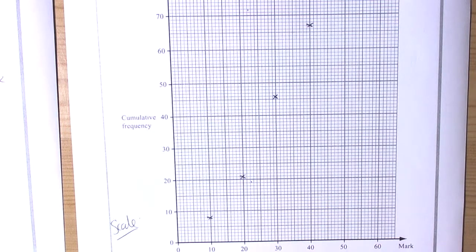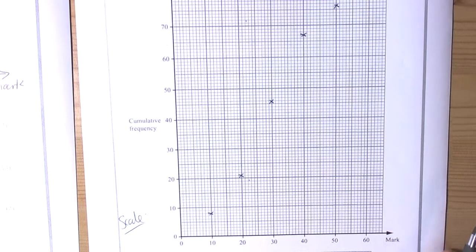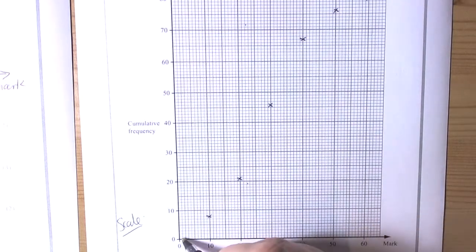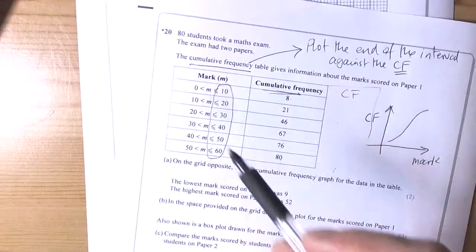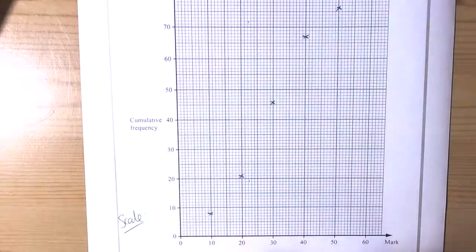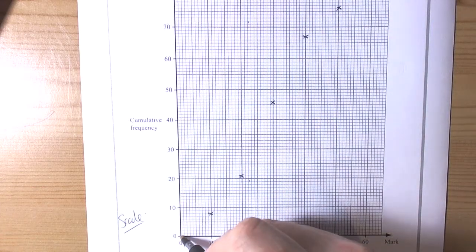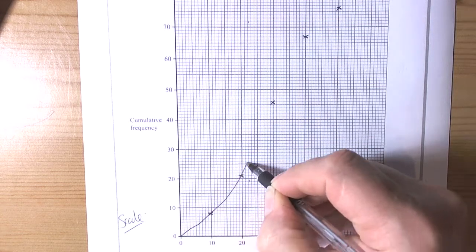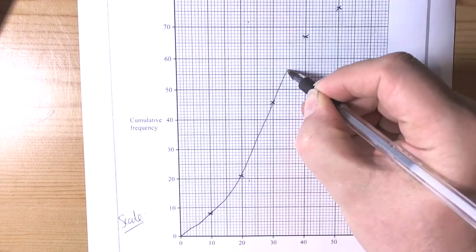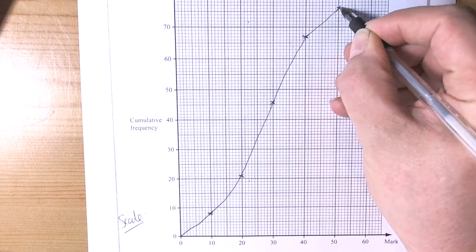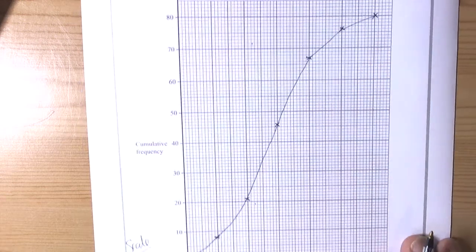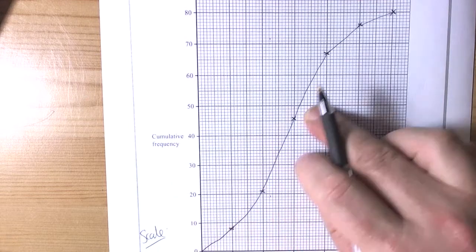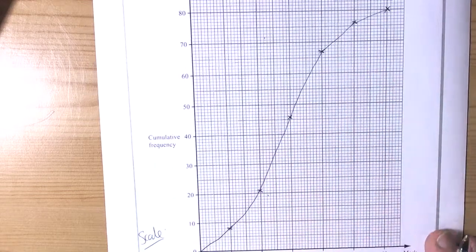Now what we've got to remember about this type of graph is that it continually goes up and up, and when you draw them you must start at the smallest of the values possible, which was 0 in this case. So we're going to start at 0, and we don't take our pen off, or you should be using black pen of course in exams now, and you must go through every cross, continually getting up and up and up. So that would be our cumulative frequency graph drawn, continually going through every cross, up and up and up.